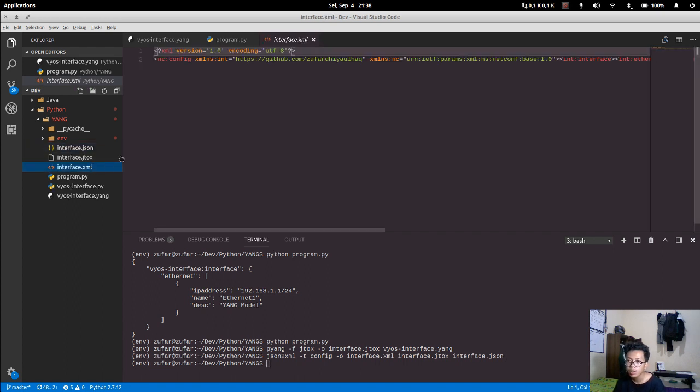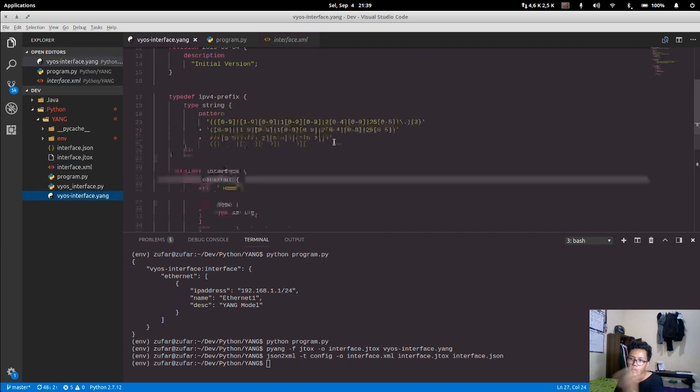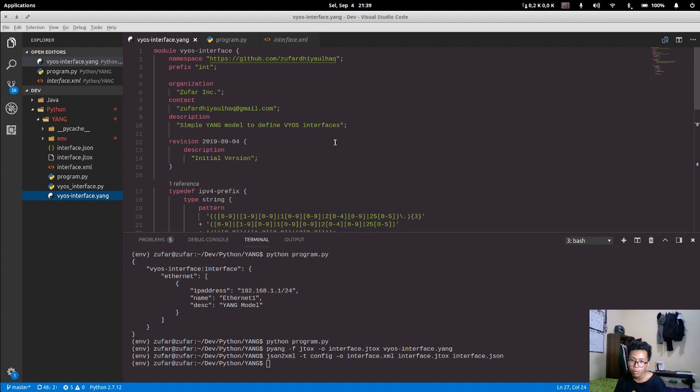Okay, it creates good XML. So this XML, we can send into the device, if the device supports the vios-interface.yang we have created. So we can create our data model, add the data model into the device, and generate the configuration with this tutorial.